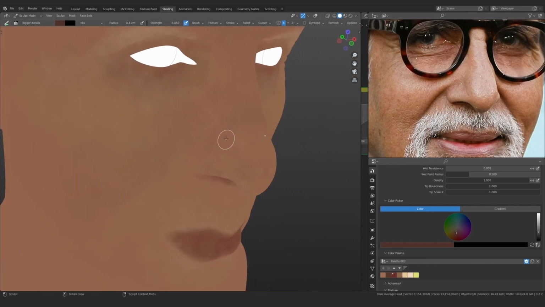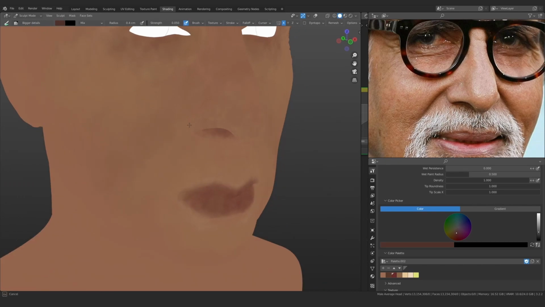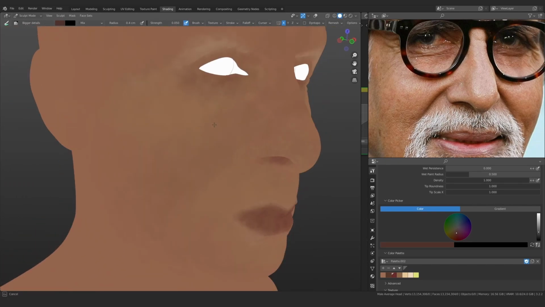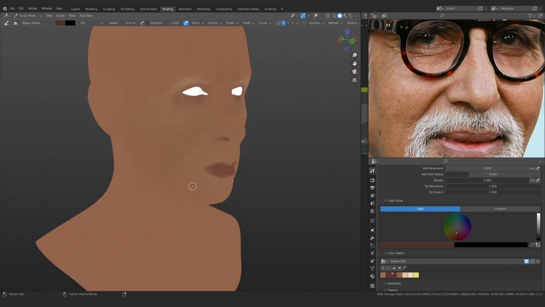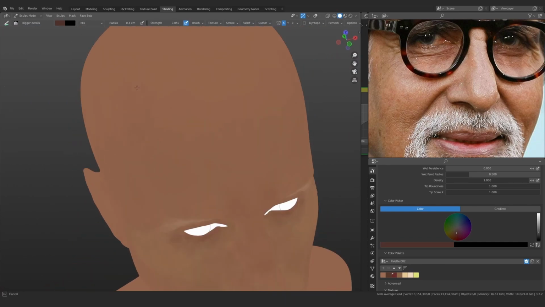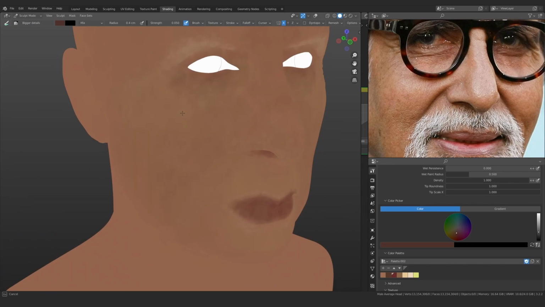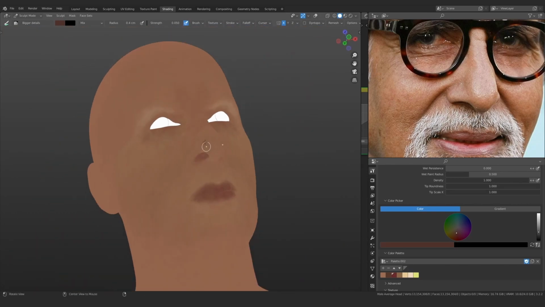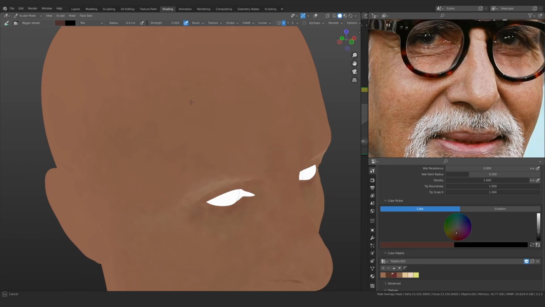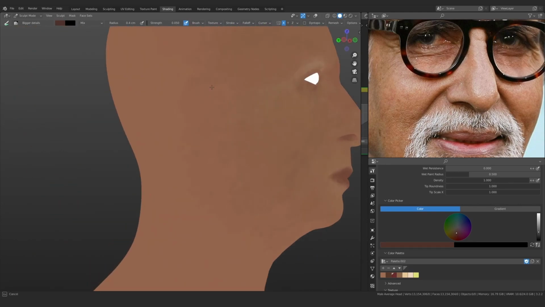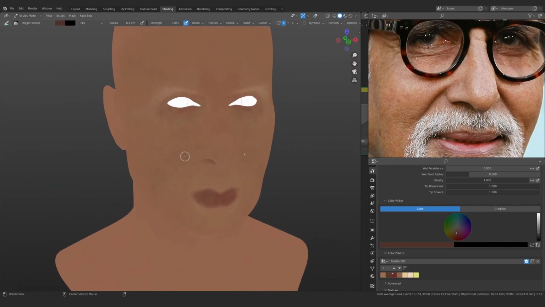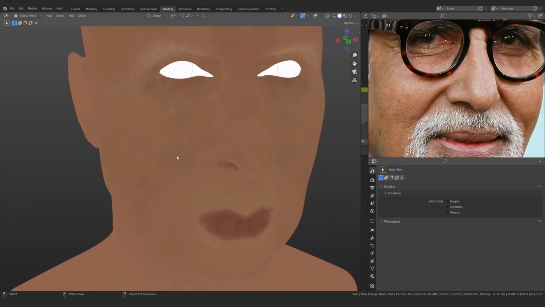So that's what I'm going to be doing right now. As you can see that I'm lowering down the value of the skin by using a darker toned color. And this is something that I figured out after I was done with the render. So this is kind of important. If you want to know what are the changes you want in your skin, you just do a test render to see what are the differences between your test renders and the references, and then you can pretty easily decide what are the changes you actually want in your portrait.